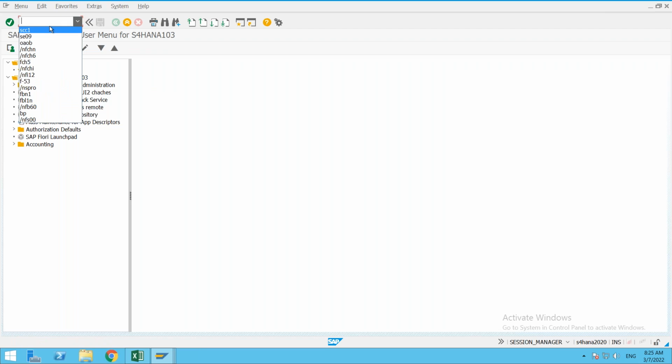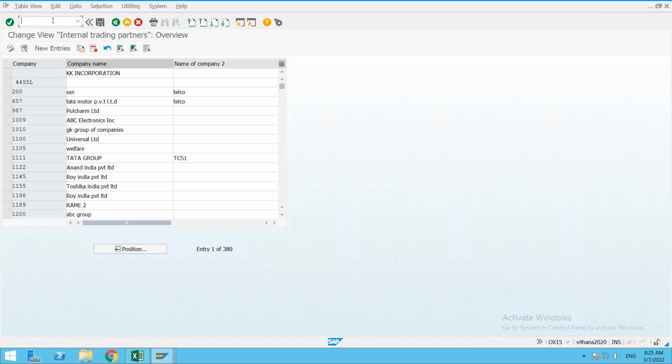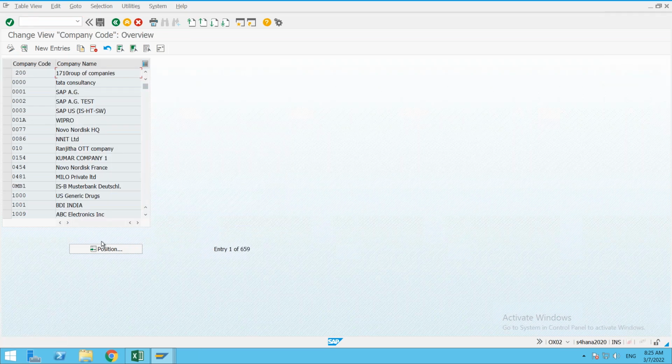After that, we verified the changes in the pre-quality system. Assume that we have verified the changes in the pre-quality system. What is the T code? OX02. It's the plant company code.